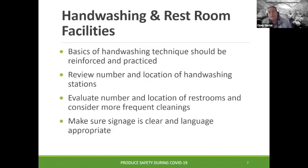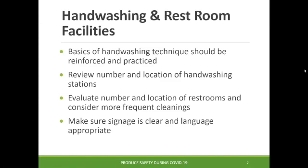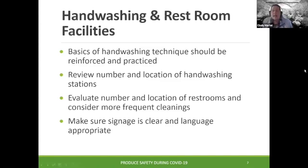So we start off with the infamous hand washing in restroom facility. So we know that this is not a fecal or oral transmission, but we also have lots of services in that hand wash and restroom facility that are critical because exposure can happen. Usually those are tight confines, environmentally. They tend to have lots of space where pathogens can continue to thrive and grow. You're going to have a lot of closer contact than you normally would, unless you provide some mitigation strategies to help reduce that space, expand that space.